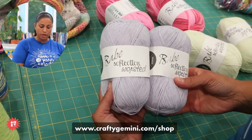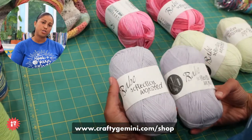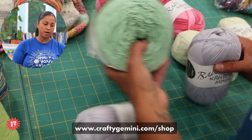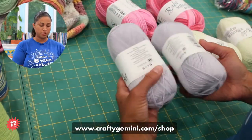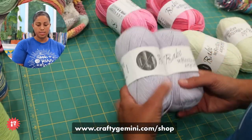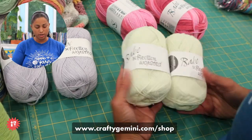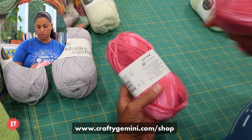So this is Periwinkle, and the reason I'm holding two up is because if you choose to purchase this yarn from our shop to participate in the crochet along, you will need two balls, okay? Because these are not as big as the Karen Cotton Cakes. So you'll need two balls, and I put that in the product description, just in case you're buying because you want to make the market tote in this yarn. This really, really pale, barely green color is called Limesicle. And then this one is Sugar and Spice.